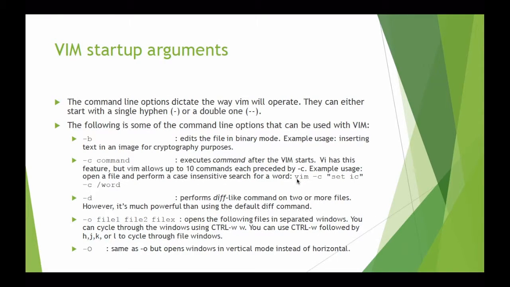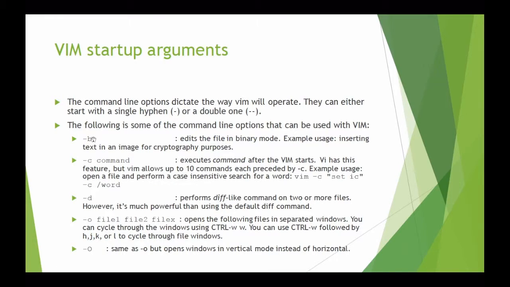Now let's move to Vim startup arguments. Vim has some startup arguments that are very useful, and they extend the arguments of VI. If you recall from a previous section, we said that VI can have startup arguments that, for example, can open a file in read-only mode, or search for a specific string at the moment VI is opened. Now Vim includes all these options, and it adds some more, like for example -b.